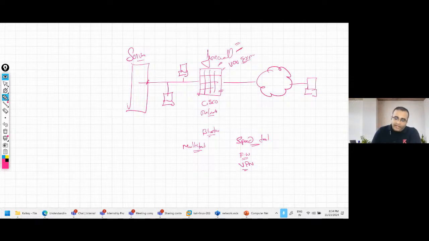There's also one more firewall that is going to be present on your server. This is going to have an additional layer of security. This is what we are going to talk about today. Both of them have exactly the same functionality. There is no difference. At the core level, whether it's an inbuilt firewall or a separate firewall, when it comes to firewall functionality, they both will work the same.